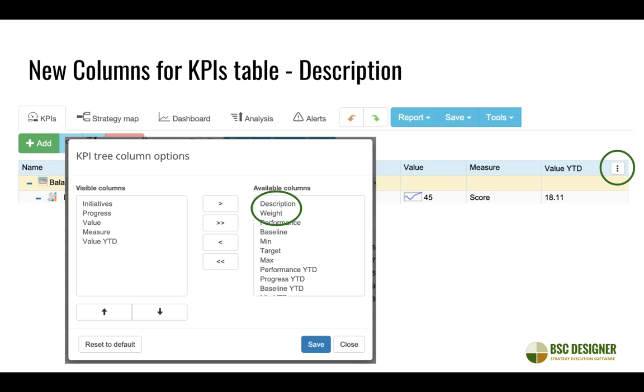It's useful when you need to put there some information, probably about the reasons why you have this KPI, and at a certain point when you need to visualize this information, you can move this description column from this list on the right to the list on the left to make it visible.